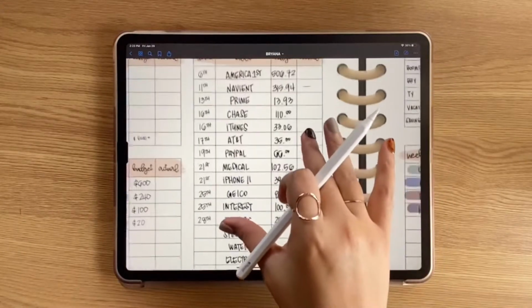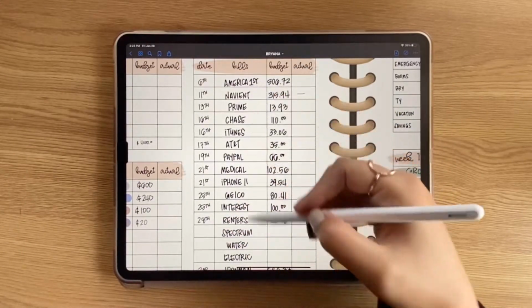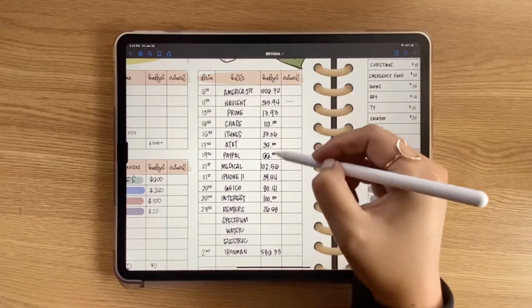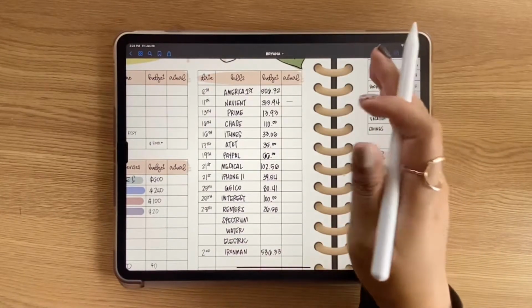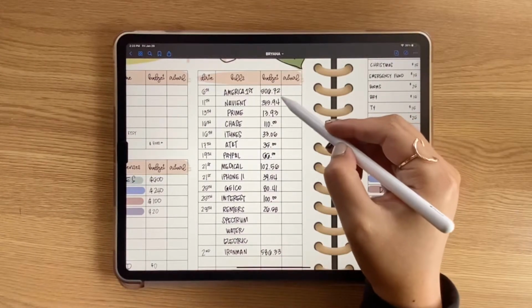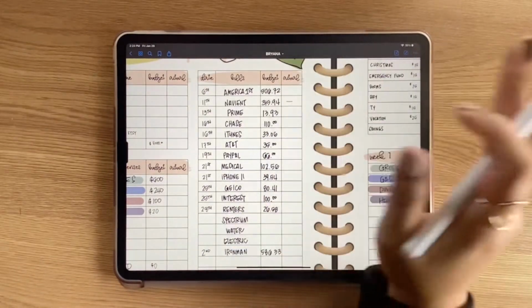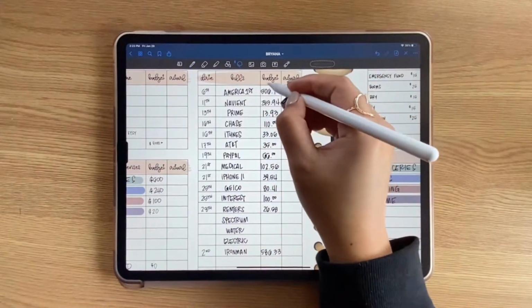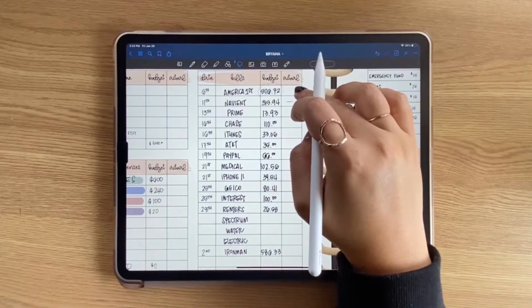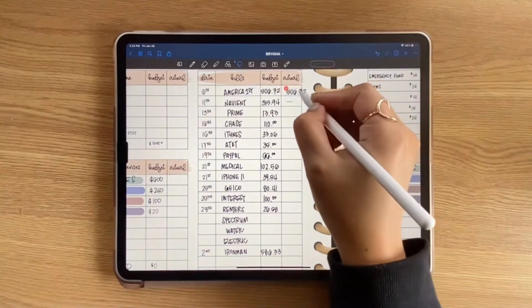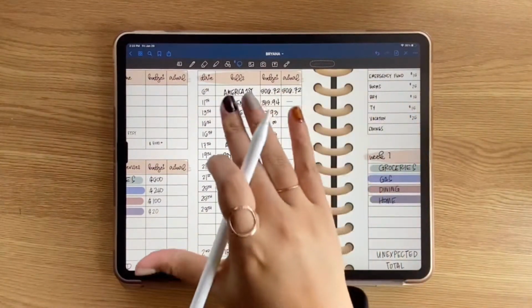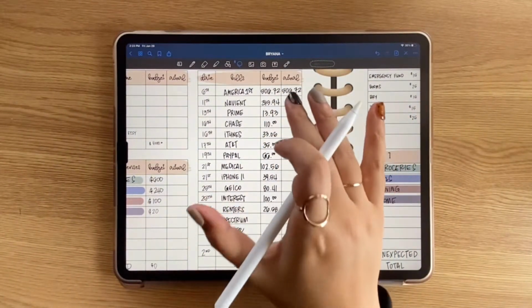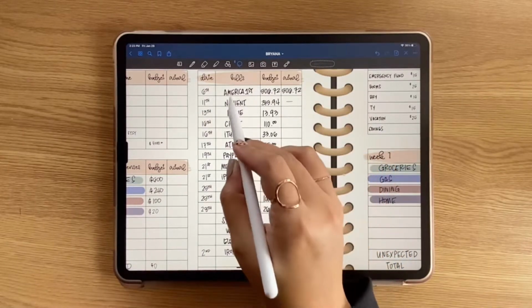Then in this side right here, we have a list of our bills, and then we have the amount that I'm budgeting for, what I expect to pay for the month, and then I'll fill in what actually happens. When I'm able to put money aside before a bill is taken out, what I do is I just grab the amount and put it right here. For me, this tells me that I have put money aside for this bill.